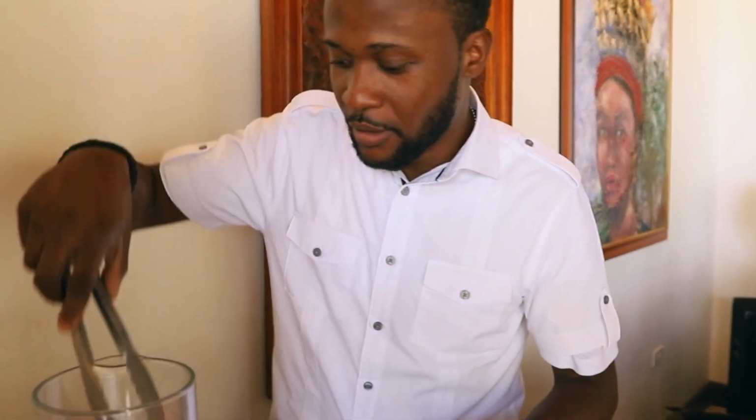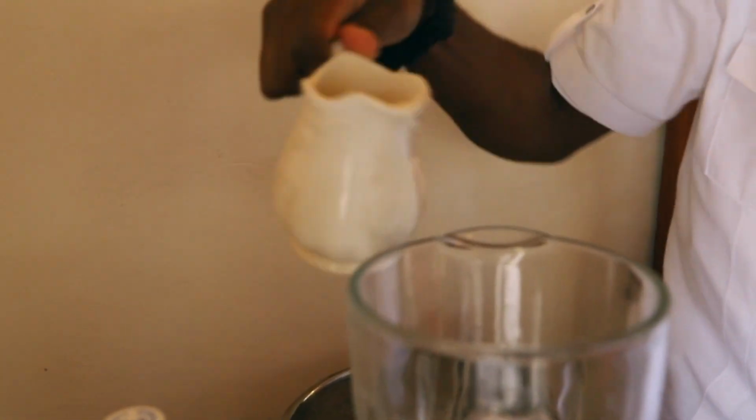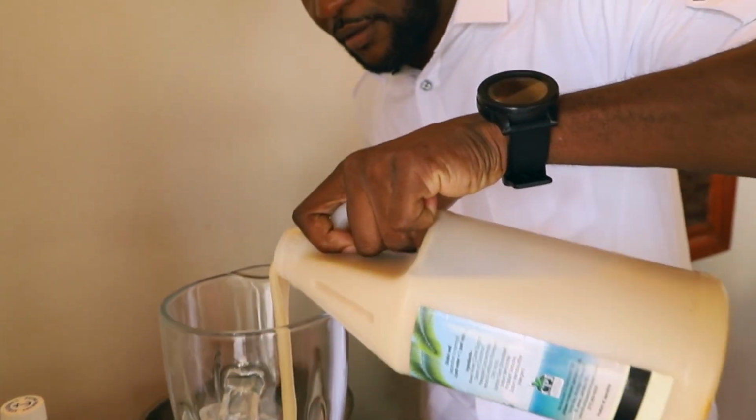You know, these are very thick ice. You want to crush it if you can. Okay. And we're gonna add our simple milk. So you said simple milk. Any milk, Carson? Just regular milk? Just regular milk, low fat.